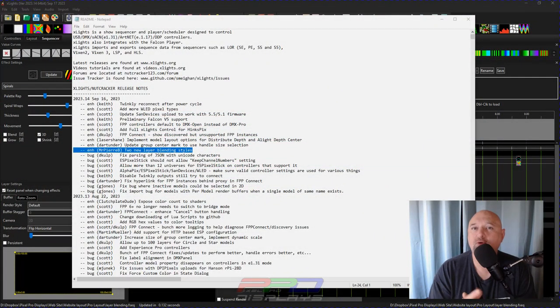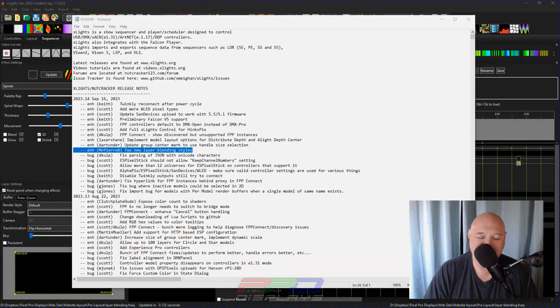Well, folks, a new version of xLights has just been released. Well, not just. It happened last week on the 16th. We're in Windows. I don't know if it's released on Mac just yet. But there are two new layer blending styles. And this is a huge, huge addition to xLights, because anytime that you add something that you can instantly add more options to sequencing and effects, it's always exciting for us, the users, because guess what? We get more stuff to play with.